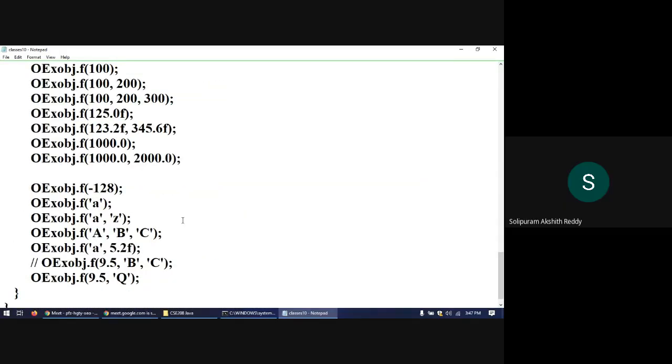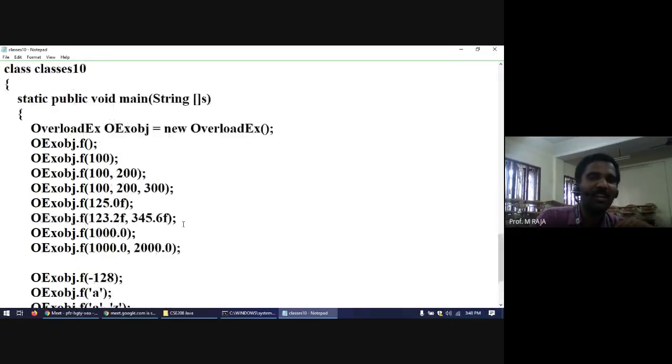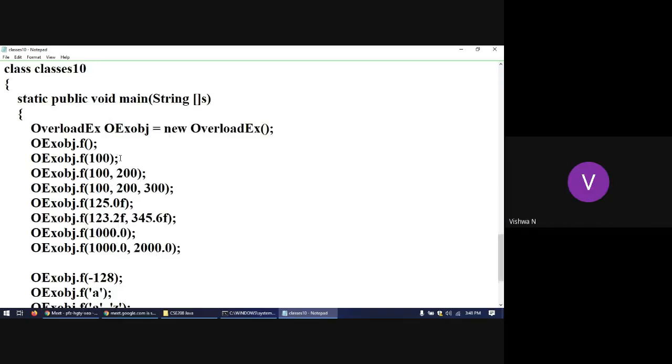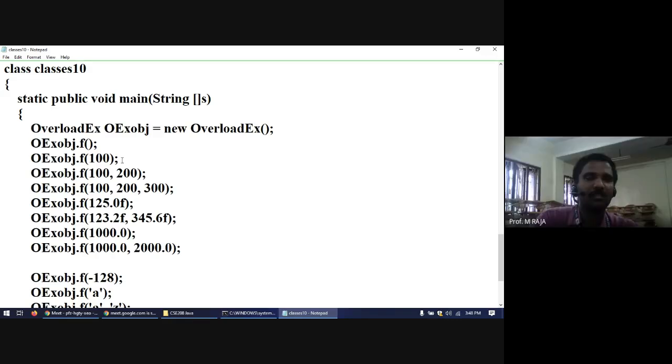Sir, even f of 100 also has a chance of calling the byte version. F of 100 also, yes, good. Sir, ambiguous form. What is the ambiguity arising here?